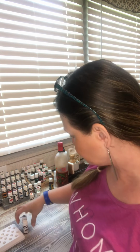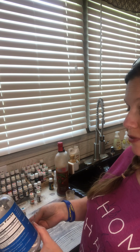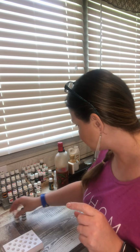Okay, then what I do is I have a holder that holds pills, and this is a bottle of capsules from Young Living. Empty capsules. These come in 250, gluten-free, preservative-free, vegan. It's ideal for oxidation sensitive ingredients such as essential oils. And so what I'll do, since it's seasonal time, is I will open a cap, put it right in my holder. And I actually already did this. I forgot to film it, so I'm just going to pretend right here.